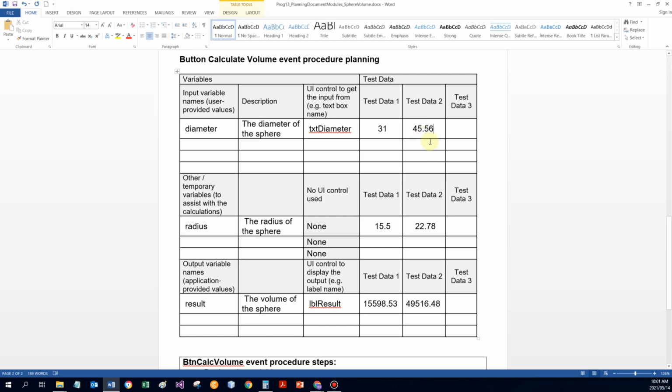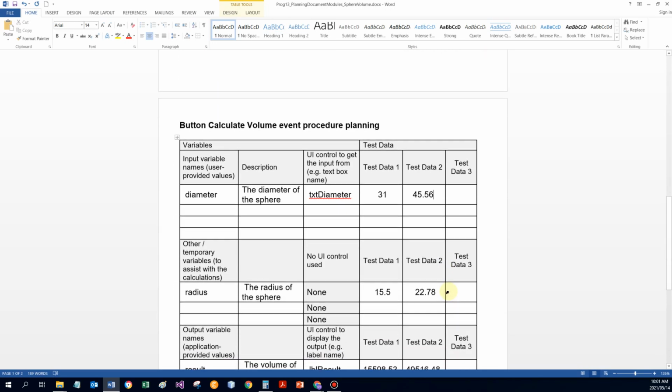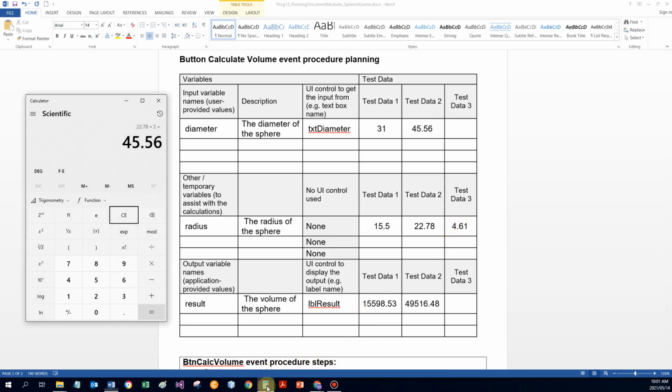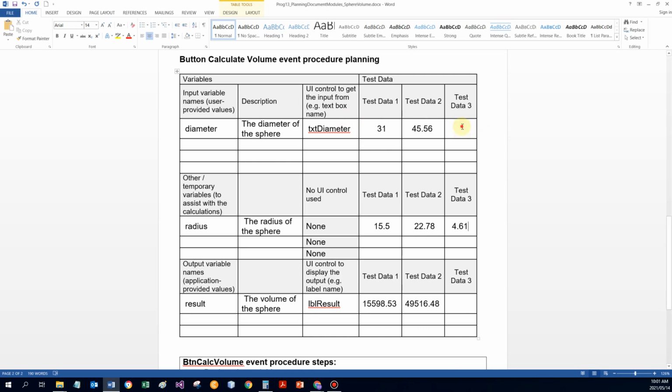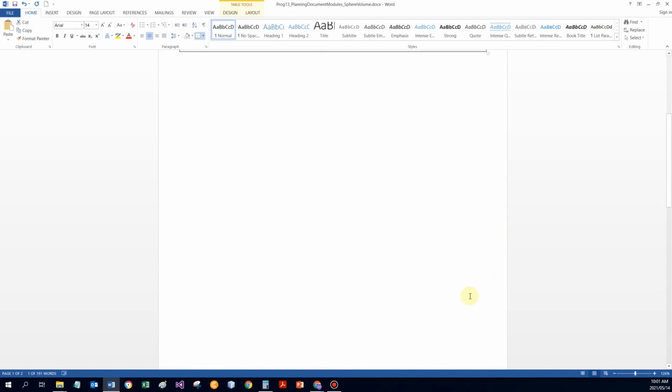45.56. So Excel would just make this process a little bit easier for me. And I've got 4.61, and I already know what this volume must be.